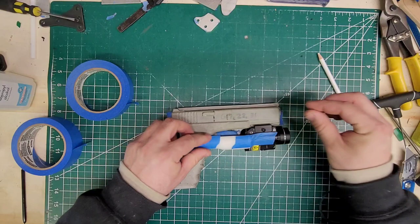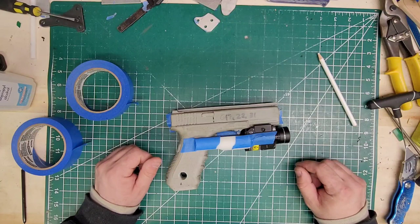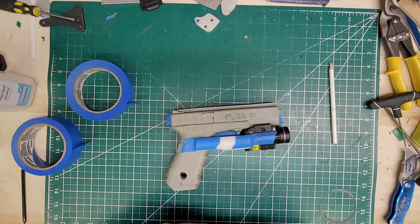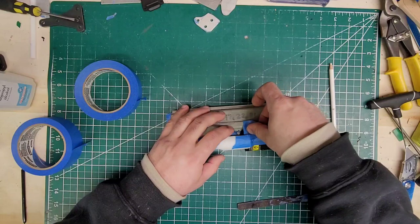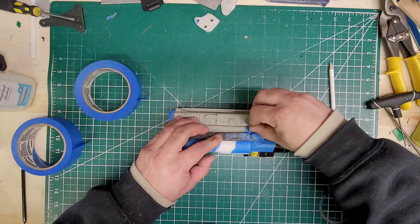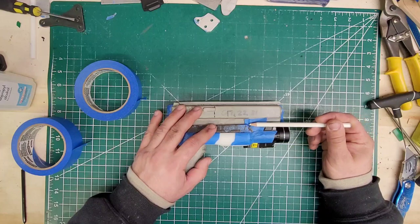So the TLR2 is going to have a different retention point. It can be along these ridges, but it won't be a lot. So what we're going to do is right here is going to be the retention point. So to set that up, I'm just going to throw a piece of tape right here. And I'm going to have this go upside down to about here so that it will cave in right there. So it'll cave in behind the mount, and I'm putting this here so it doesn't scratch it, because it's not my light. If it was my light, wouldn't care.